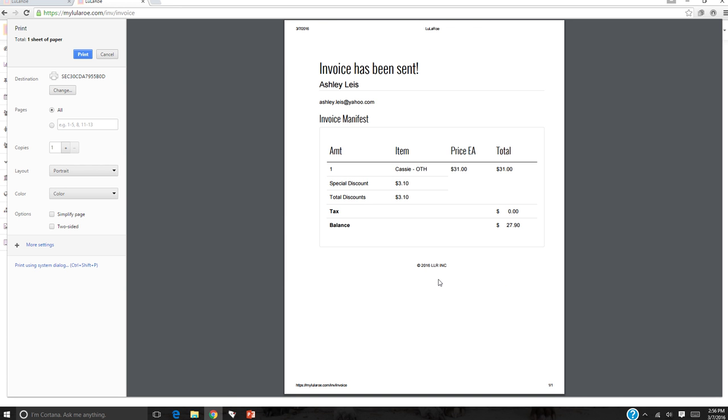I also write if it's priority or first class. I also write if it's local. And if there's anything special that the customer requested for packaging or anything like that, maybe they went on vacation and they needed to be held for 3 days until they got back, so I wasn't going to ship it yet, I'd write that on here when I printed it off.